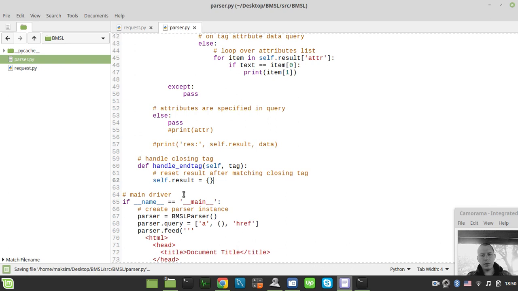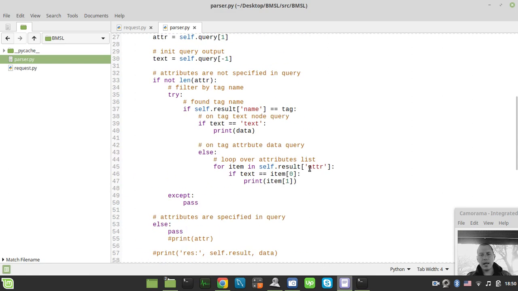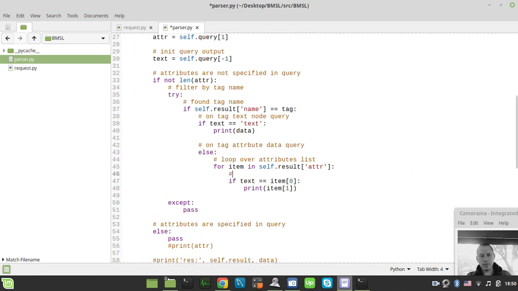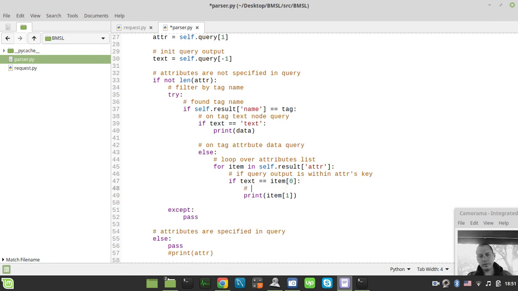Okay, so yeah, we actually do need this. So right now this is much better. Okay, and here we say if query output is within attributes key, in this case, you just print it.